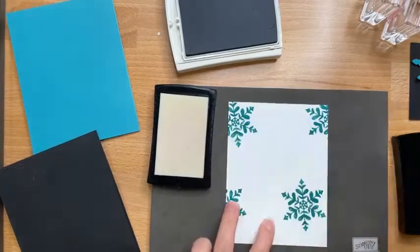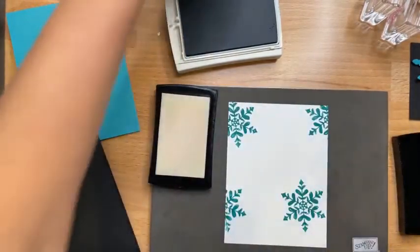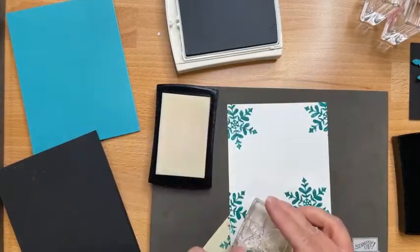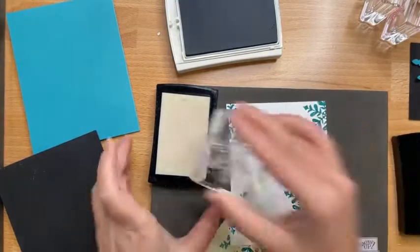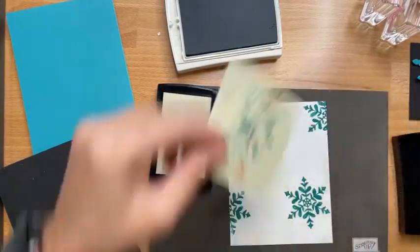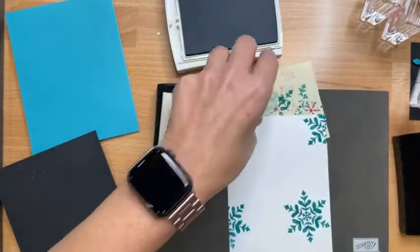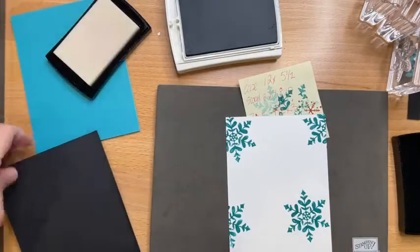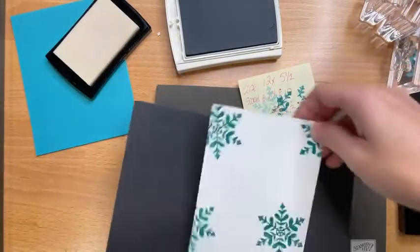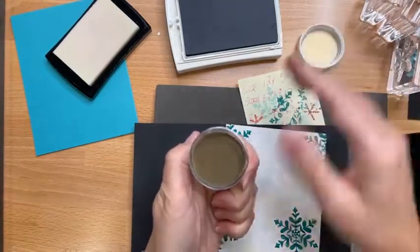Okay, so Versamark ink. So you need to kind of work quickly before the Versamark dries. I might actually do my shake right now and then reassess what I want for stamping.